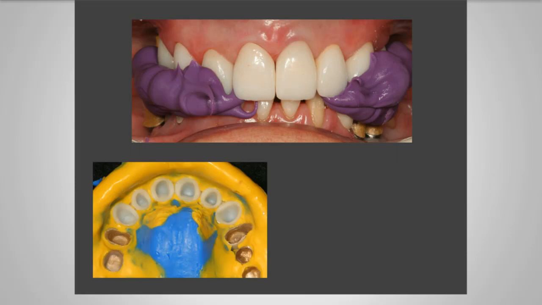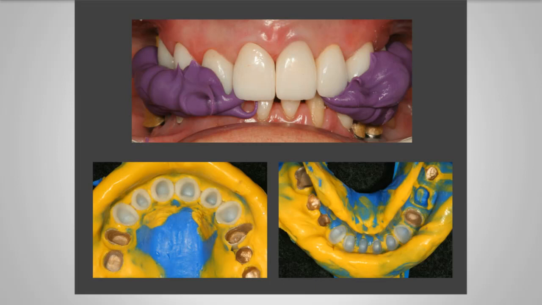I put a drop of temporary cement, a Fujitemp, just a drop in the incisal edges so that these units don't move. And then I place the CapTech copings on the implant abutments. And then I pick these up. I inject light body all around, pick it up in a full arch impression. And the same thing on the lower. Now we've got excellent tissue models with the copings in place.